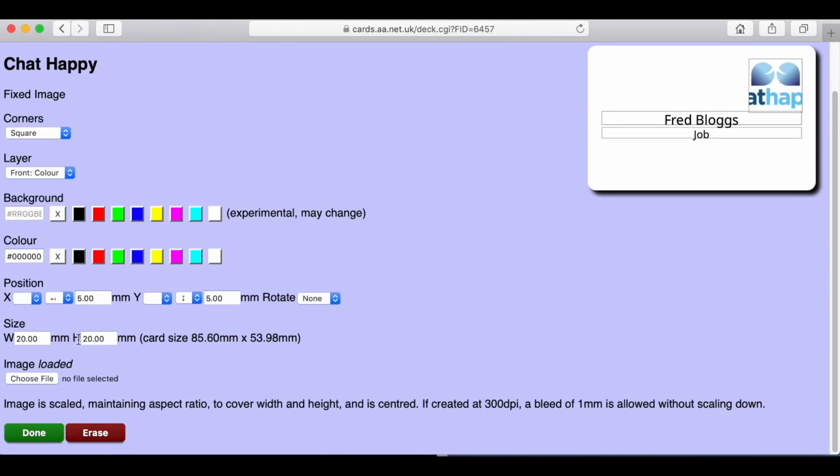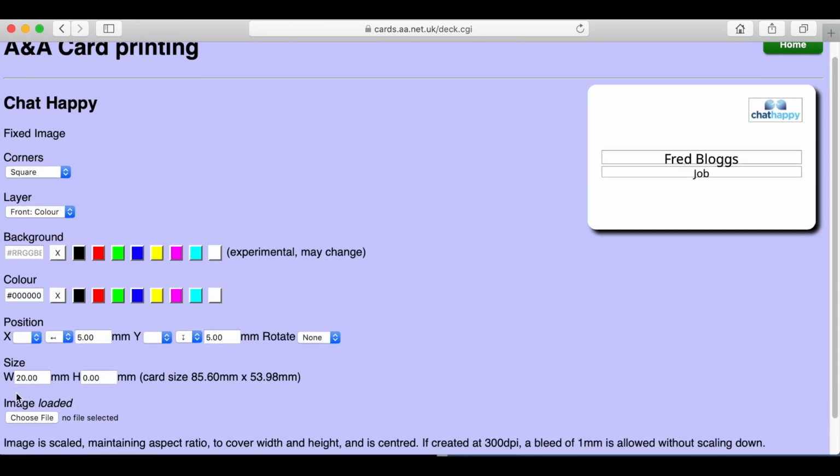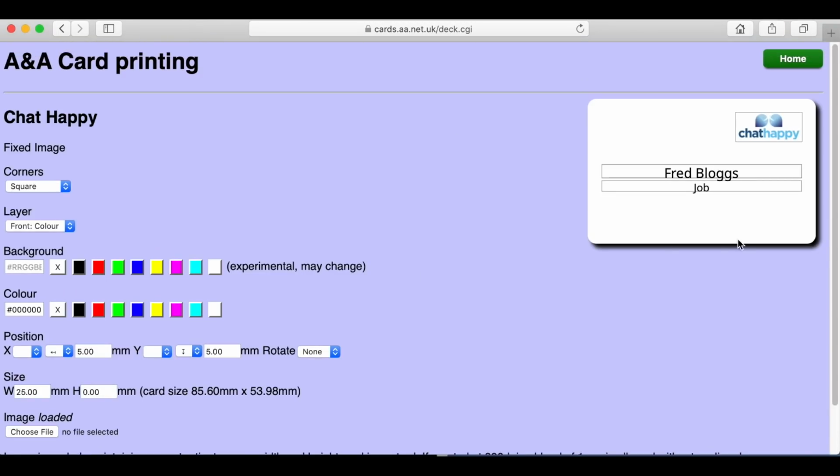I've said 20mm by 20mm, not ideal. So I think I will say let's work out the height automatically. That's a bit small. Let's set the width a bit wider than that. Let's say 25. There you go. So I've set the width. It's worked out the height based on the actual image. If the image was too big and I'd set a width, it would crop it as you saw before.